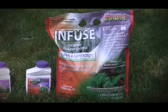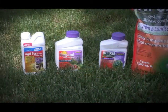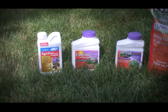Products like Infuse, which comes in a granule as well as a liquid form. Funganil, an excellent product with a wide range of capabilities. And Agri-Fos, which is a systemic fungicide. All of these products have great potential to stop or eliminate issues in the lawn. They mostly are liquid controls; however, the Infuse product also comes in a granular form. It's great as a preventative if we get it on early here rather than waiting to see issues show up.